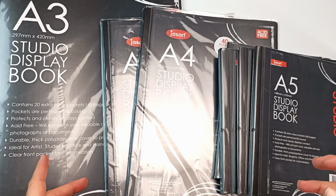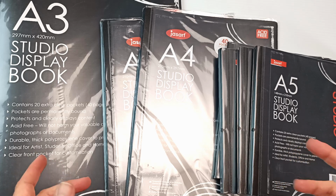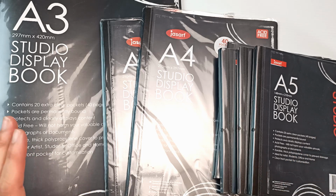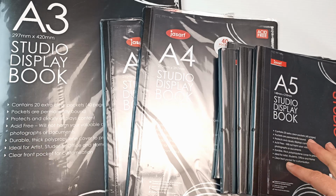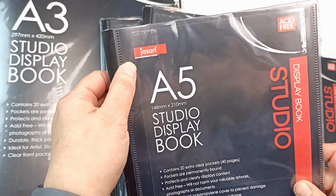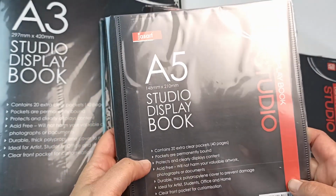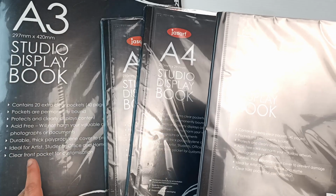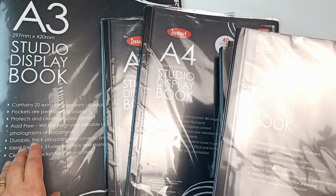But I was looking at the Dunwell ones, and they are available in Australia, but they are also quite expensive, and it was going to take time for them to get here. I'm feeling impatient. I want to do this right now. So I looked around for an Australian solution, and I found these, which are by the company Jazz Art. This is an Australian art company, and they are called Studio Display Books. These little ones are A5s, then we've got some A4s and A3s as well. They even have an A2, but that's just getting a bit too big and ridiculous, so I decided to go with the maximum of A3.